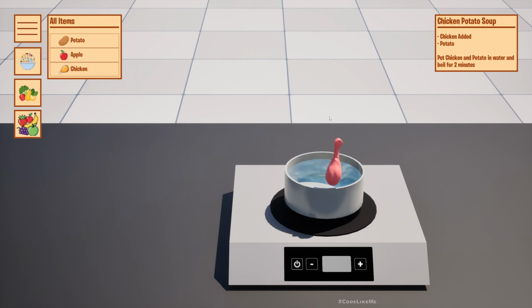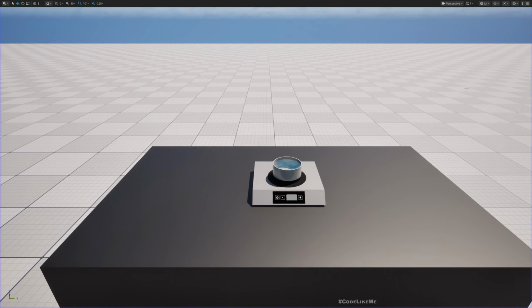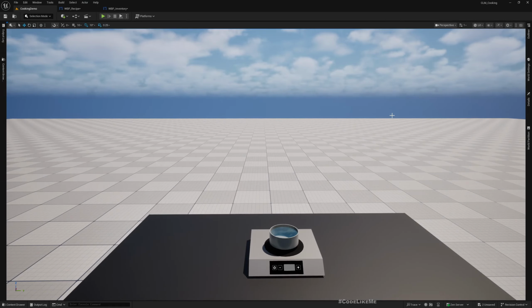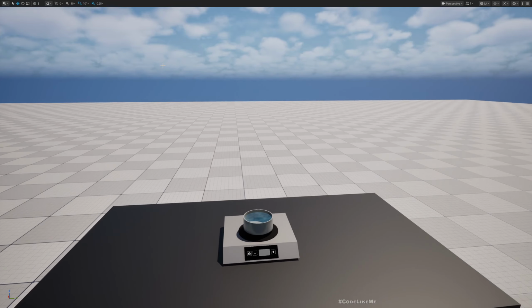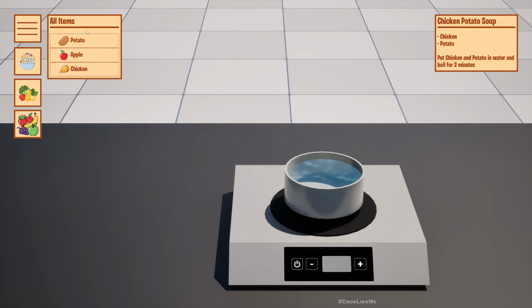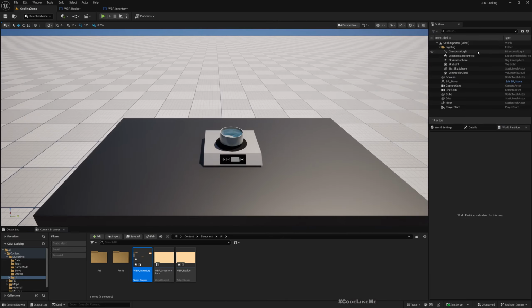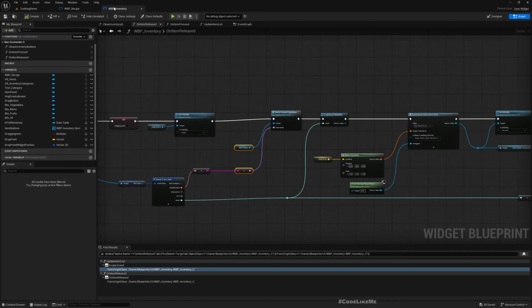Chicken. See, chicken added. Potato. Potato added. Now ideally there should be something to show that it's ready to cook. Before we do that, I want to make this added part appear in green, so it's more clear. It's good for the UI experience, UX.